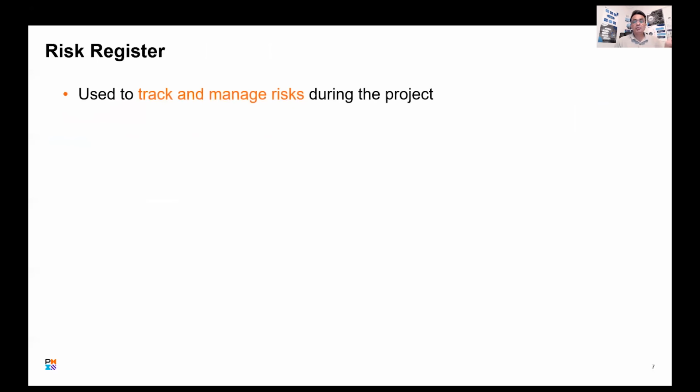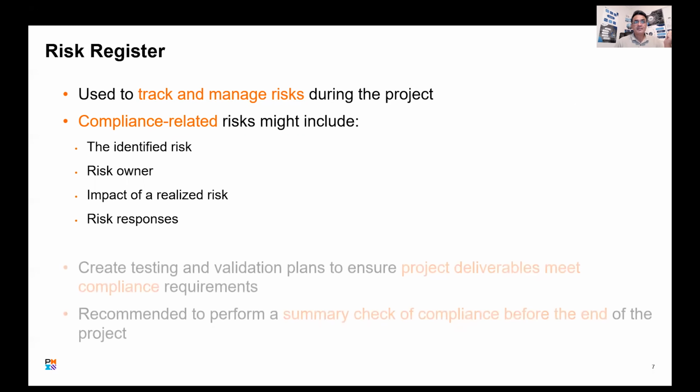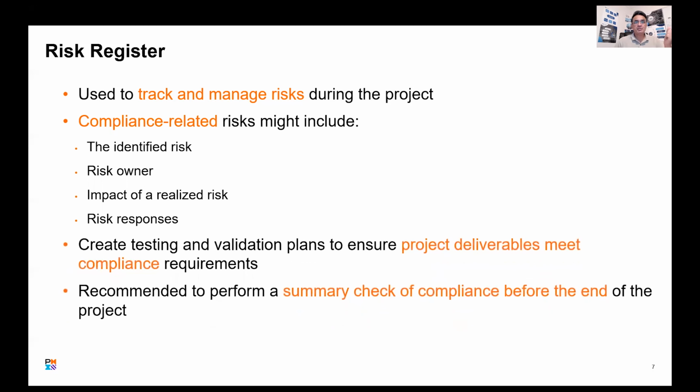How do we do it? You put whatever you require as part of the compliance. You can use the risk register. We talked about what the risk register is. Everybody's familiar with the risk register. Once we have identified risk, we do the testing and validation. We recommend a risk response plan.